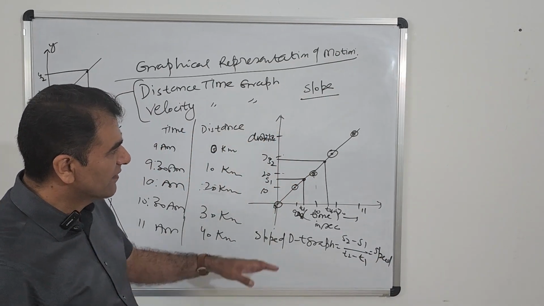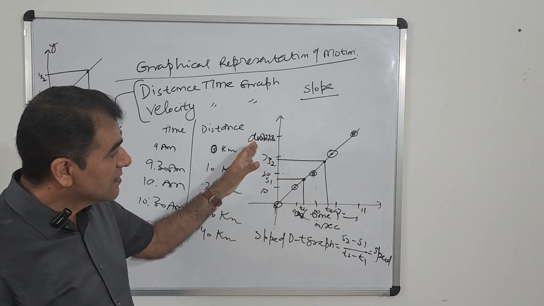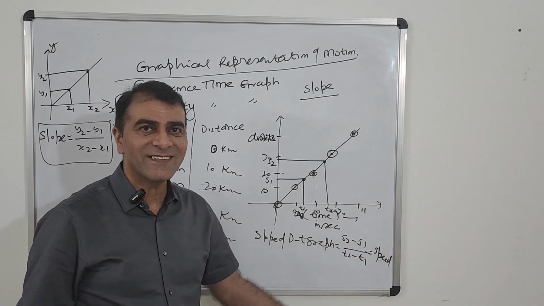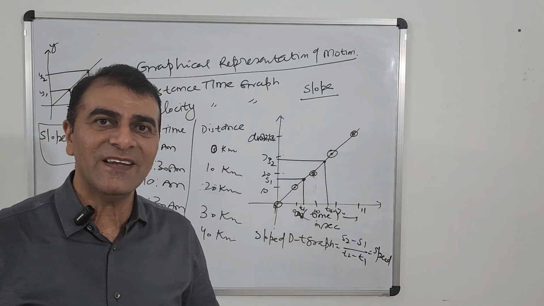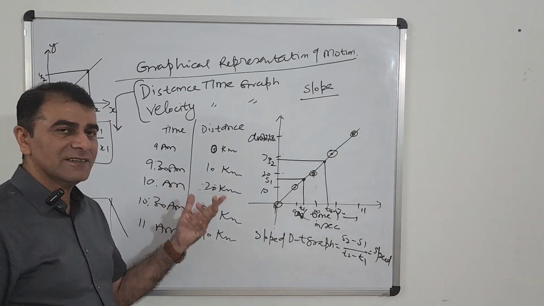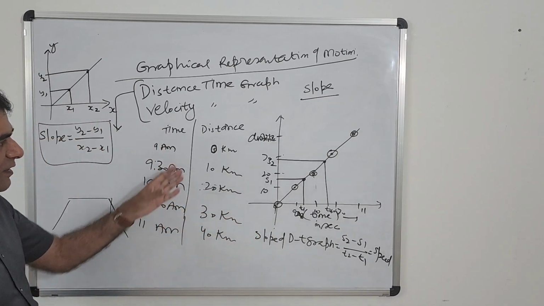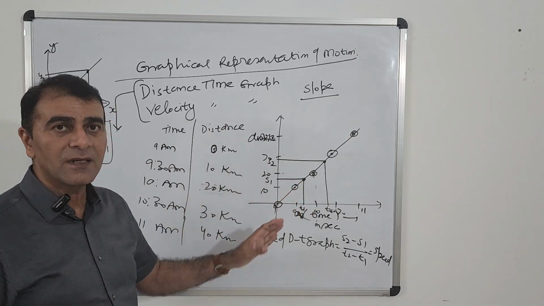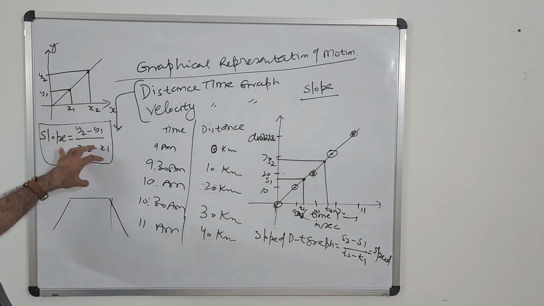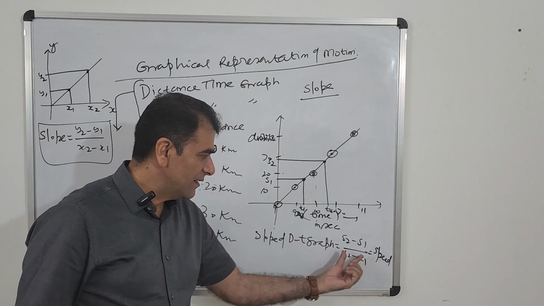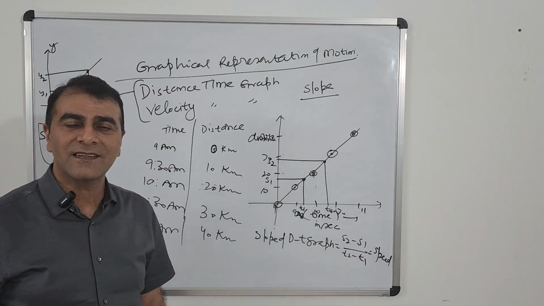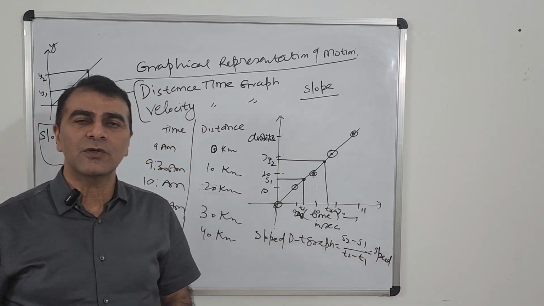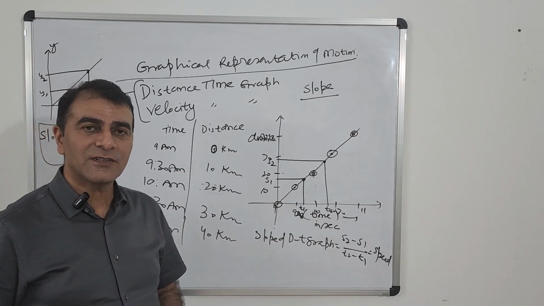So, what did you find? If you have a distance time graph, take its slope. What will you find? Speed. It's very simple, very astonishing: if you have data of a distance time graph and you don't have speed, don't worry, draw a graph between distance and time. Take the slope of the line using this coordinate geometry formula and you will get speed. So always remember that from the slope of a distance time graph you can find speed. Is it okay or not?